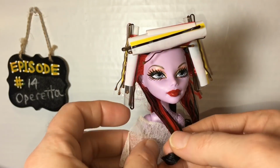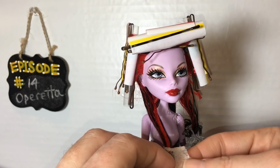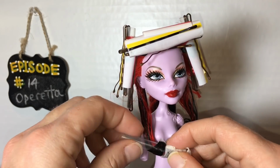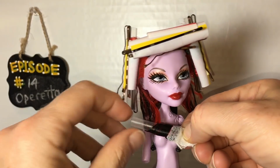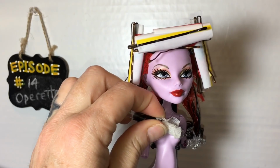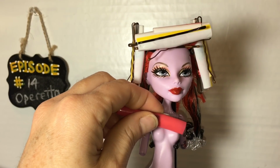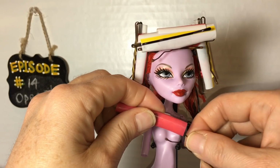I don't remember how I ever did this one as my first one. I think being naive made it not seem so hard, and now it's so long ago I don't remember if it was frustrating or not. Alright, now we're going. So I'm rolling that towards her face, not all the way, just about like that. Put a cover on it, and put a bunch of bobby pins on it.